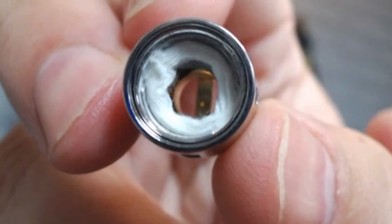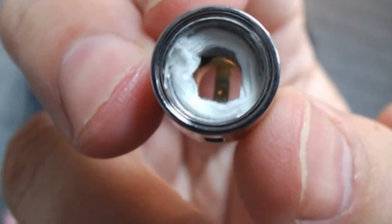Right, let's talk about the coil itself. It is a mesh coil. It's a 0.15 ohm coil. They call it their baby mesh, but you can also use the baby beast coils on there, I think the TF8s or TF4s. You can use their coils as well on it. It works roughly the same from 40 to 90 watts. And I tell you what, there's some corking flavour and clouds out of this.